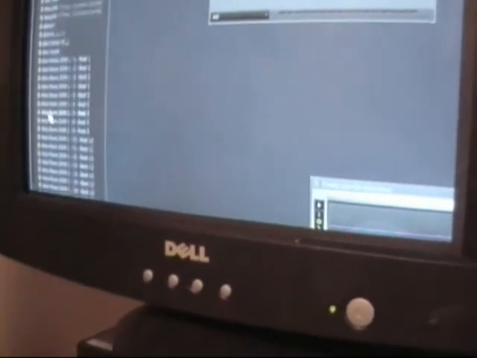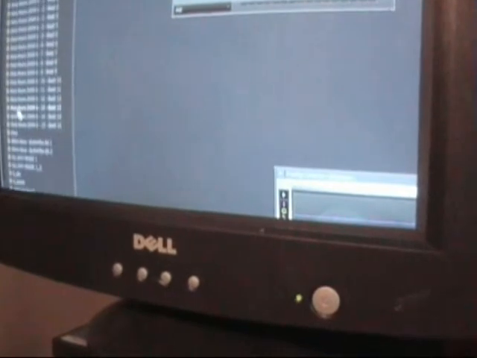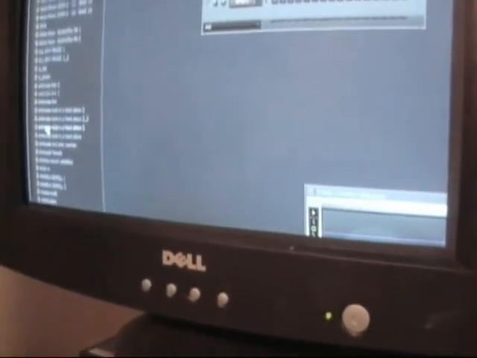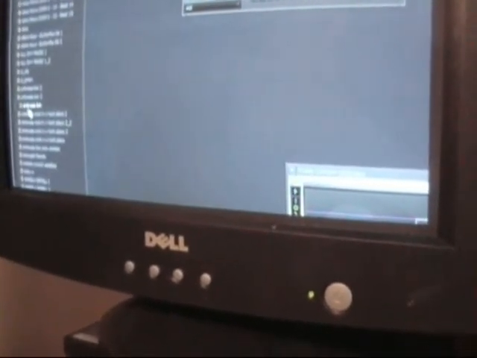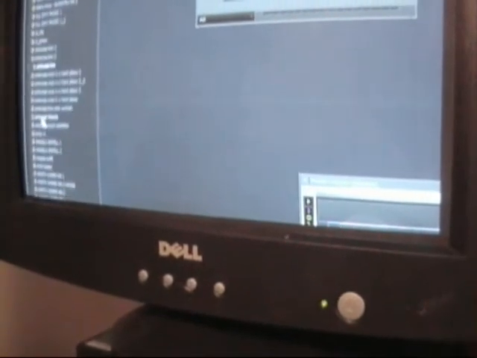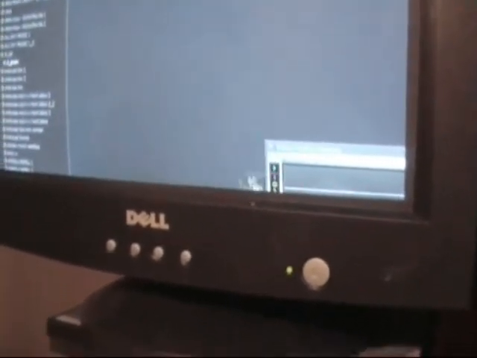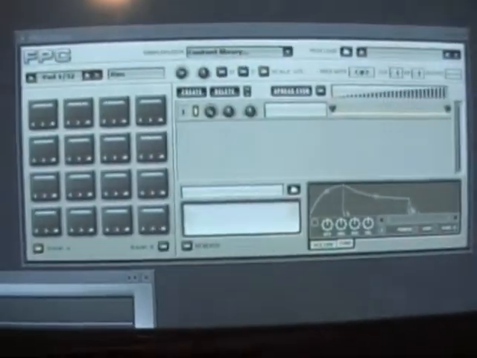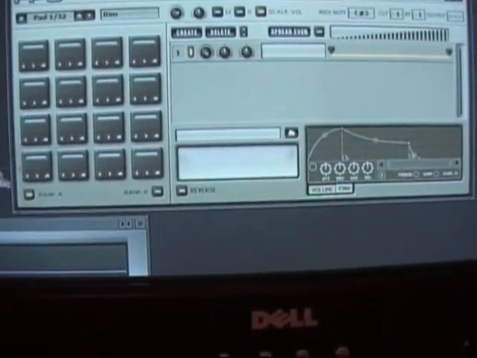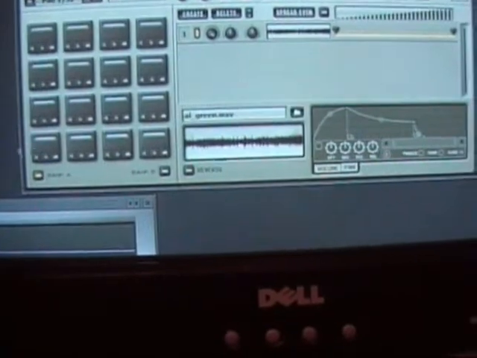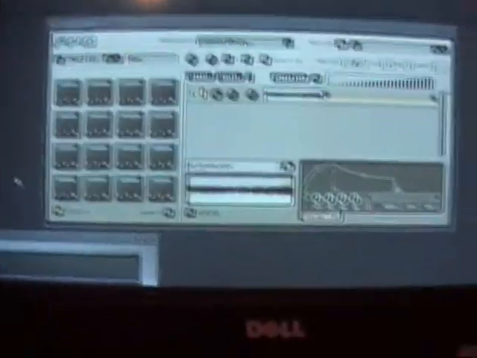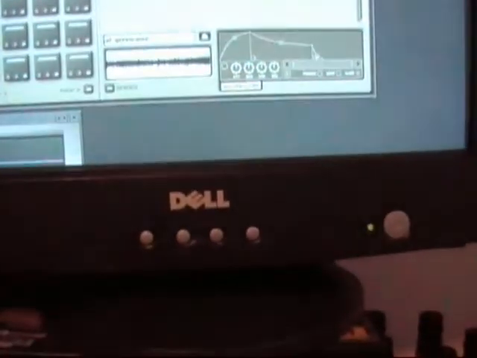Let me find something worth pulling in first. Actually, you know what? I'm gonna use the same sample that I had chopped up to do the other tutorial.